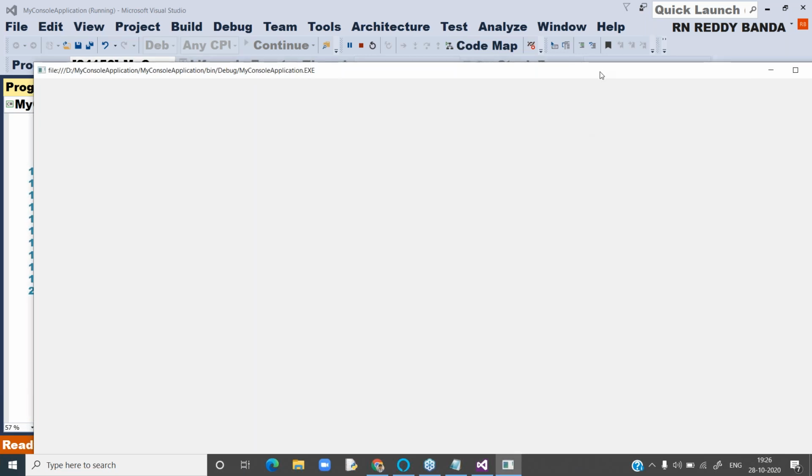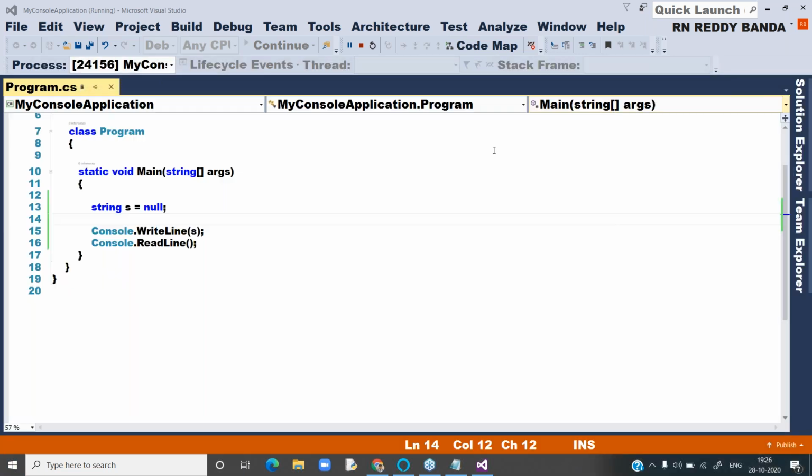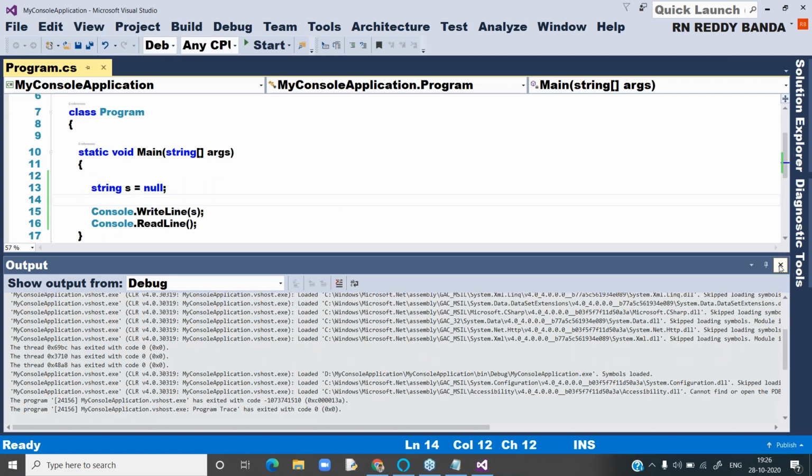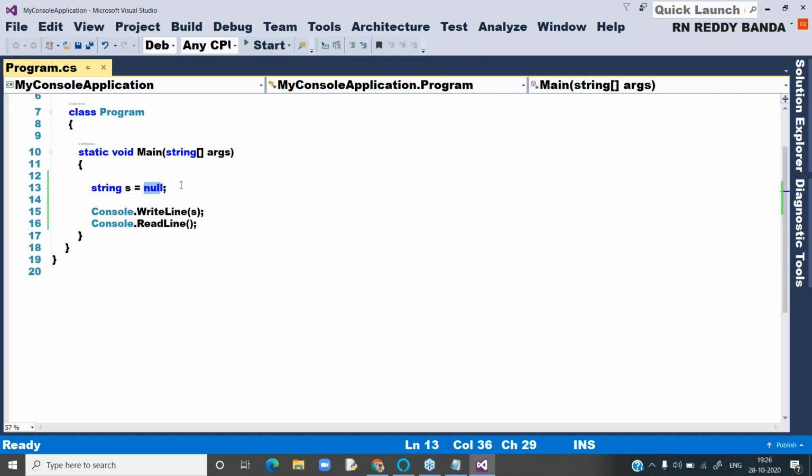The answer is we can assign or we can't assign. If we can assign, give the reason. If we can't assign, again you should give the reason. Come on, tell me. Fast. Right. I'll show you. Just observe this.